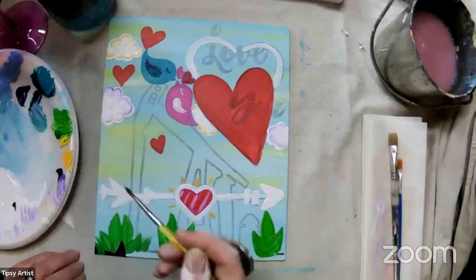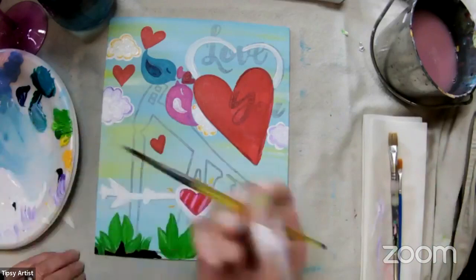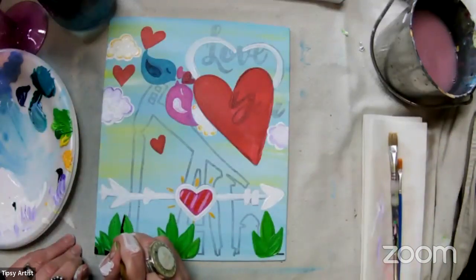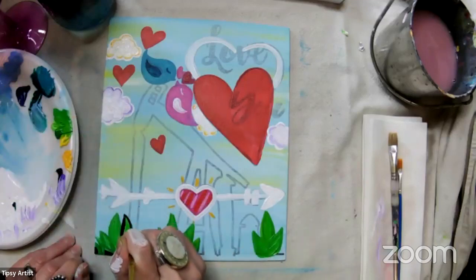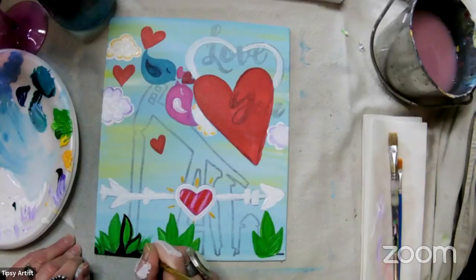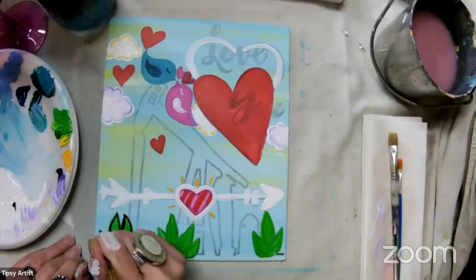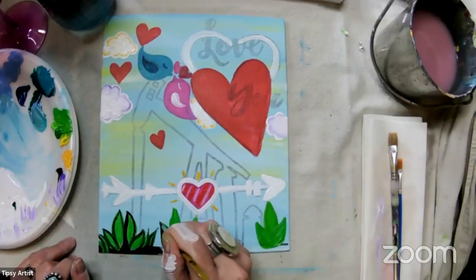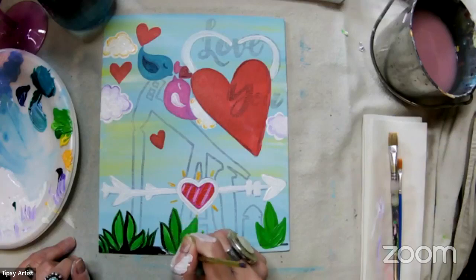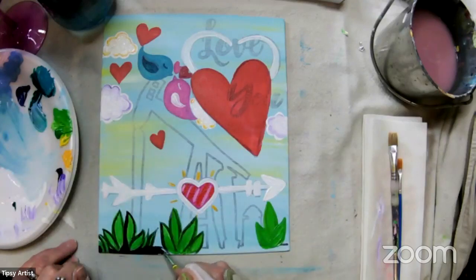Okay, a little bit of water here too to help it flow and be more fluid, easier to manipulate into those little small spots. I'm going to add just a little bit of a line and a shadow. So I do have a little bit of water in the brush to help that move. Kind of keeps it a little bit lighter. And then I use a heavier dose of black here towards the base.